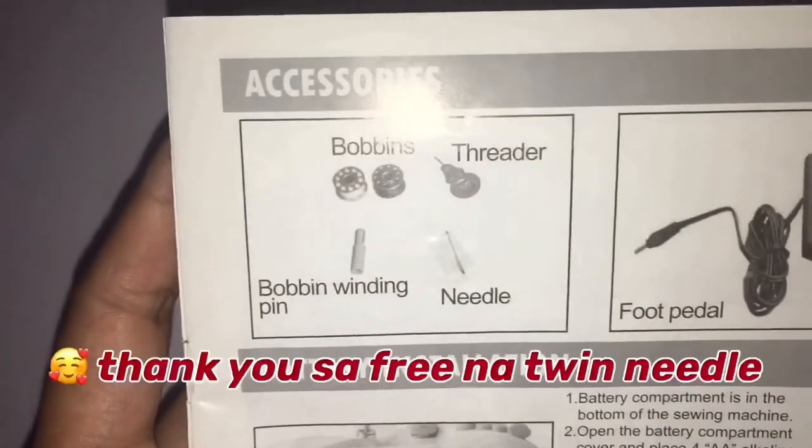Pero wala siya dito guys. Kaya tingnan nyo. Wala siya dito sa kanyang accessories.